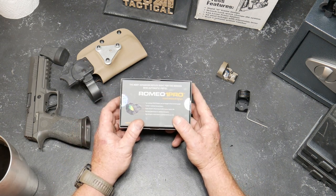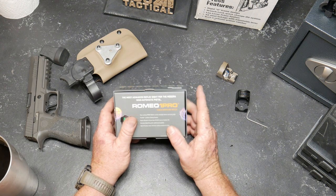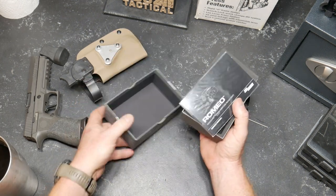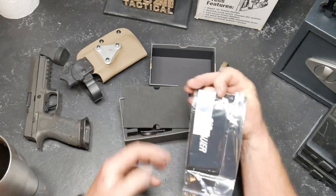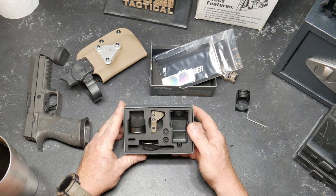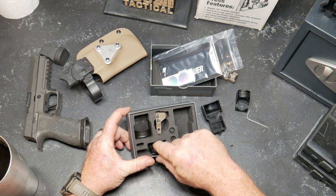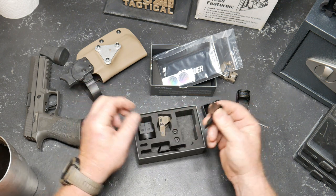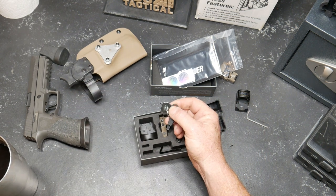So what we're going to do, we're going to take it out, take a look at it. I've already put the battery in it because I just needed to see what the heck it looked like. But it absolutely comes like this. You're going to get an instruction manual that's going to tell you all the cool things. Really cool little Sig stickers right there. And then this basically is it. You have a cover. Then we have the tools. This is an adjustment piece. The one thing that I really am not a big fan of with this guy. Hold on one second.